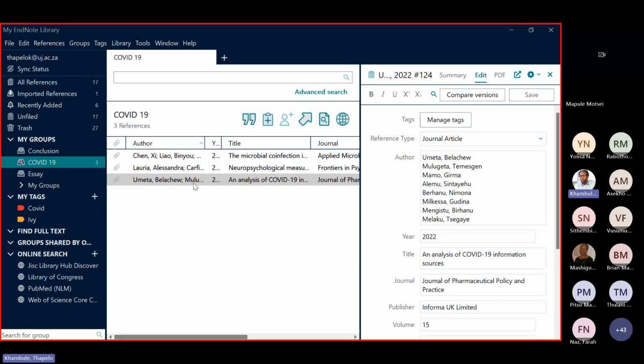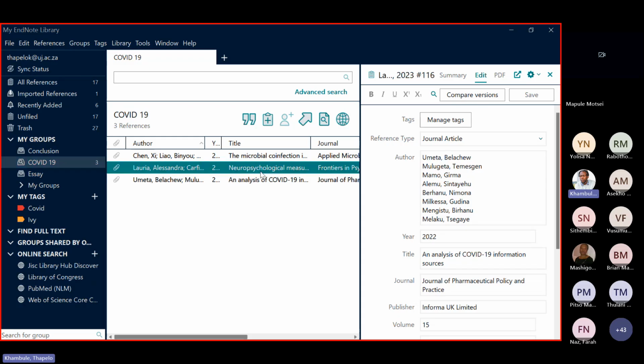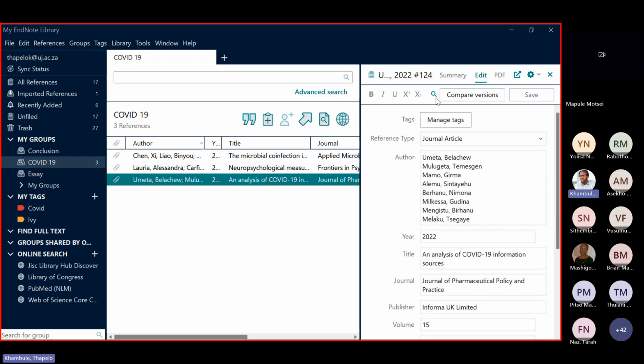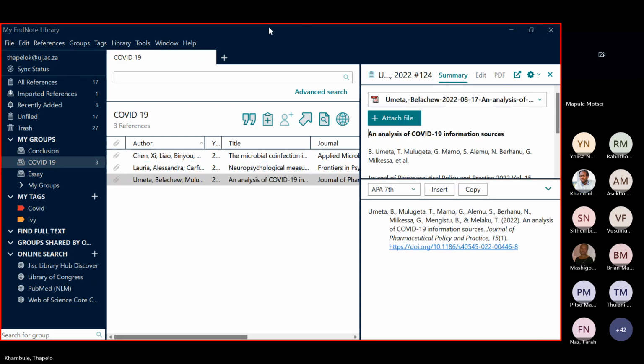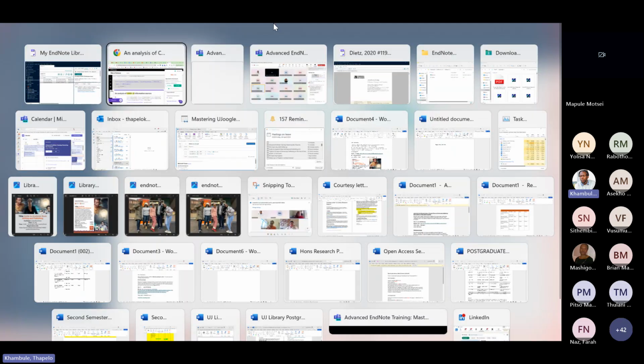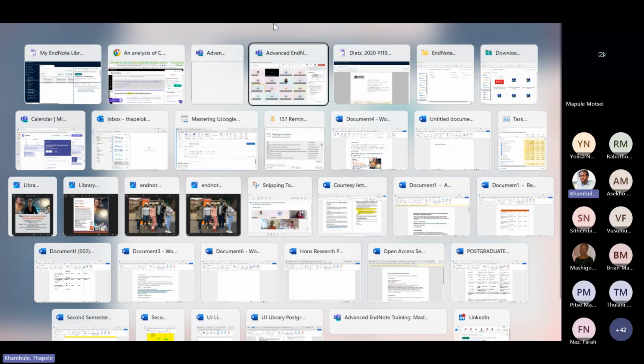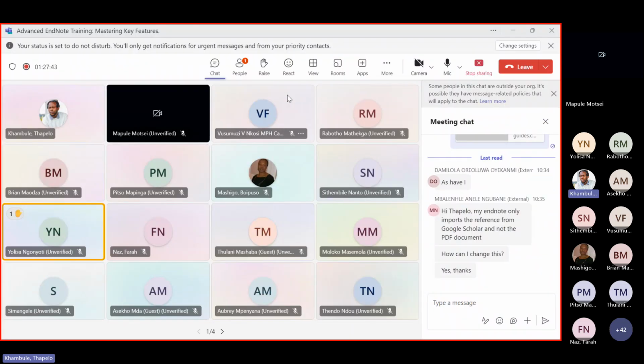So what this does is basically allows you to automatically arrange your references, or if you want to write a chapter about this specific thing, you can then create a smart group, and then you can know that this goes directly there without you having to do a lot of work, right? So I will be taking questions on the smart groups now.